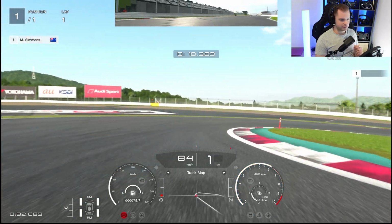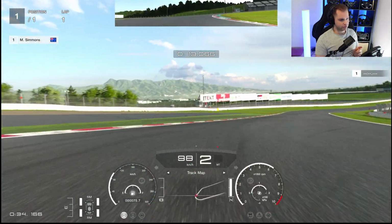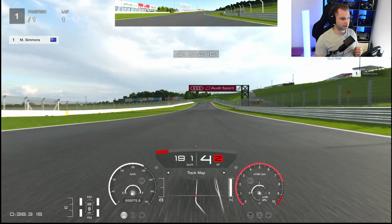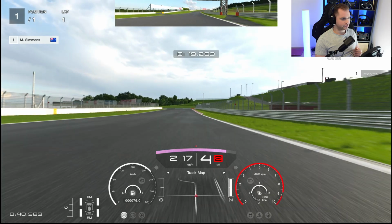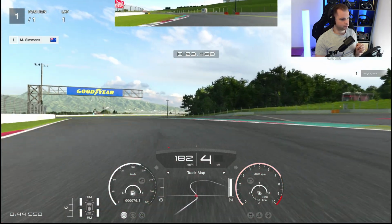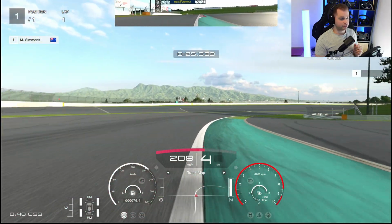Is he gonna take the inside of this curb? Yes. Second gear on the way out. So this is kind of crucial because otherwise the car slips out if you're starting to accelerate in first. You always need to upshift into higher gear. A little tap on the brakes coming in. Fourth gear on the way out. Not stopping the car that much, that's crucial.